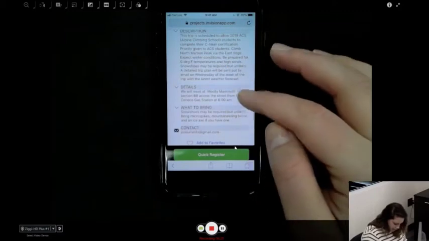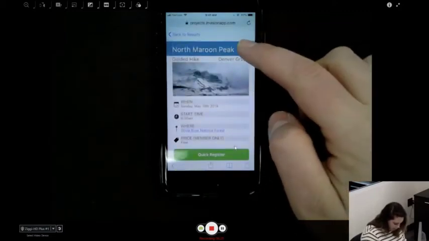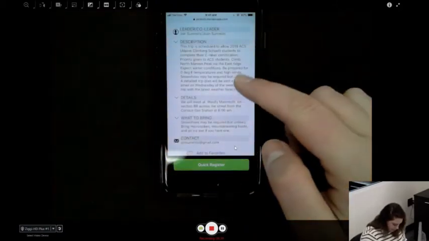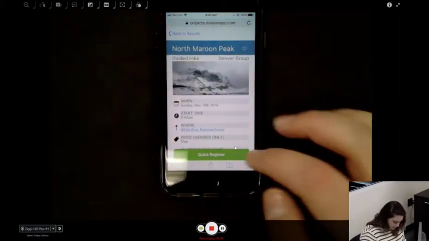And add to favorites. Yeah, cool. I like that you can add to favorites in two spots. Either I know I like it, so I'm going to add it at the top, or I've read all this, it sounds great, and I'm going to add to favorites at the bottom. Okay. And I would register now, probably. Okay. So that was Paul.